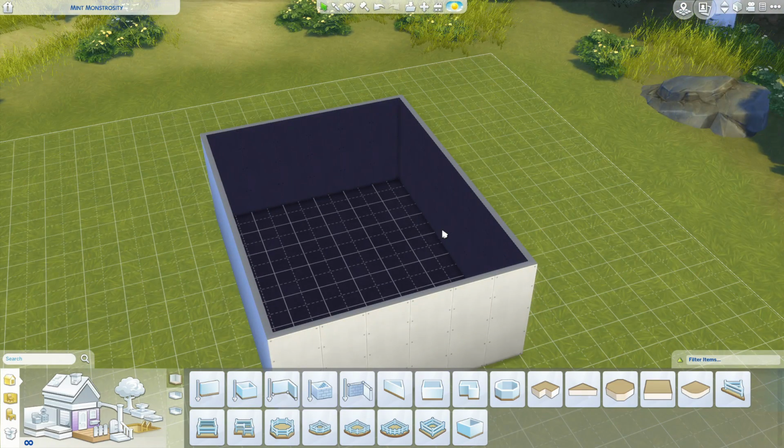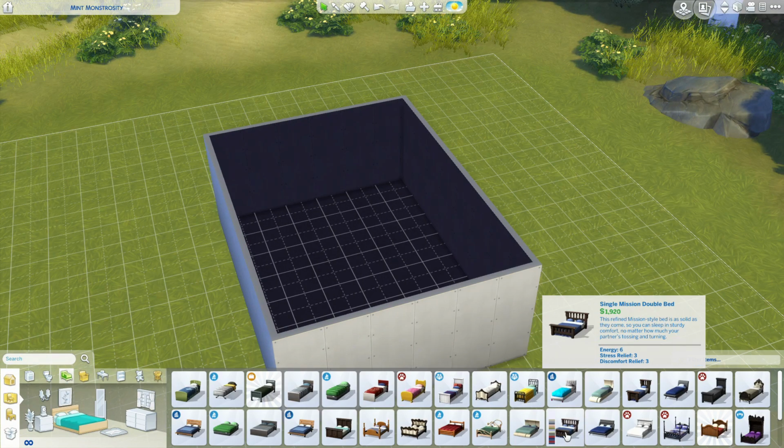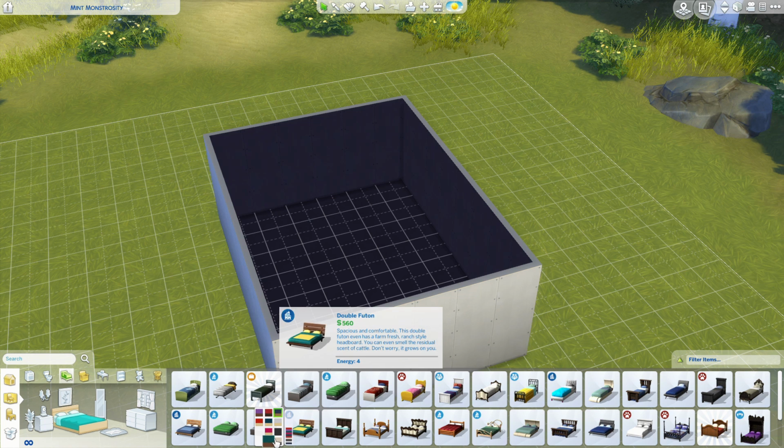This is actually going to be the first room build I've put on my channel. But no, it's not my first room build, calm down. But I think it's really cool that I get to show you guys how I focus on a single room. I don't know, I think that's interesting.